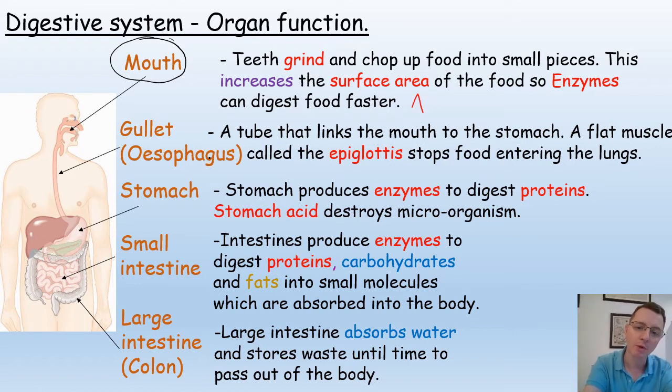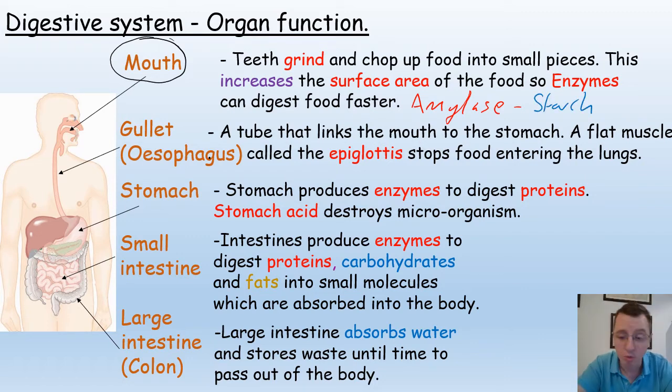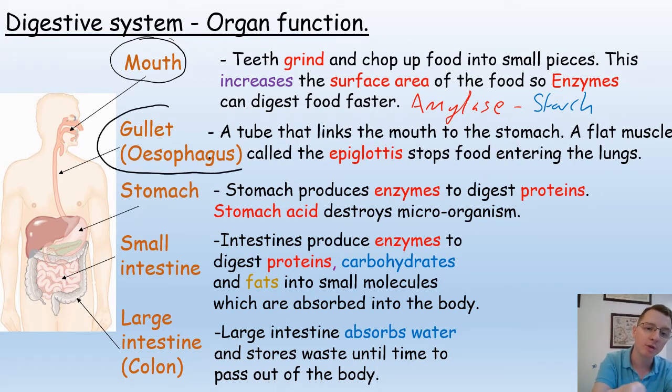We have an enzyme called amylase, and amylase has the function of breaking down starch. One of the ways we can prove this is if you take a piece of bread which has a lot of starch in it and you put it in your mouth and you chew and you chew and you chew, but don't swallow. If you leave it in your mouth for about 10 minutes or so, it will begin to taste sweet because your enzyme amylase is breaking down the starch and producing sugars, and your tongue can taste those sugars.